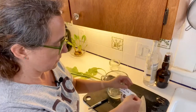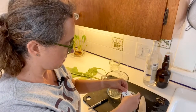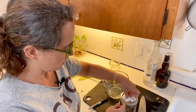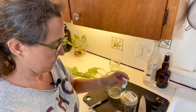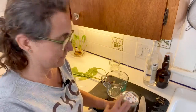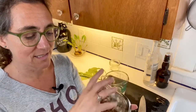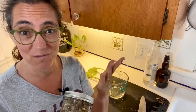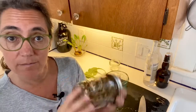And then I'm going to put that on the top. Doesn't have to be pretty. Put it on the top. Shake it up, baby. So this is actually the motion we used to use developing film back when I was in college, and we used film that was film. So I will keep doing this. I will keep shaking it up.